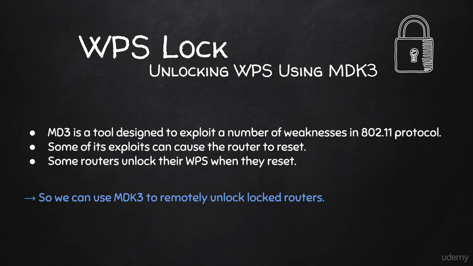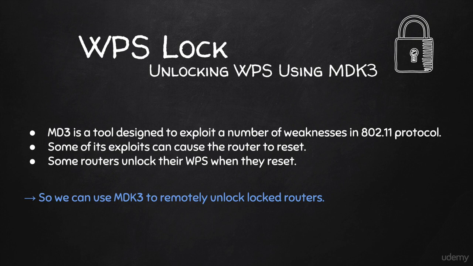So in this lecture, we're going to use a tool called MDK3, and we're going to use it to run a DDoS attack, a denial of service attack basically, on the target network. In some routers, this attack will flood the router and cause it to reset automatically. And when it resets, it will get unlocked as well. So we'll be able to run Reaver and start guessing the WPS pin again. And since Reaver supports pause and resume, this can work really well.